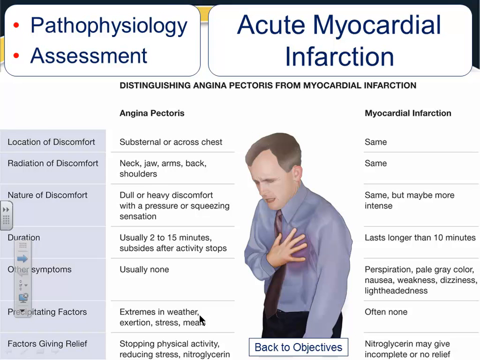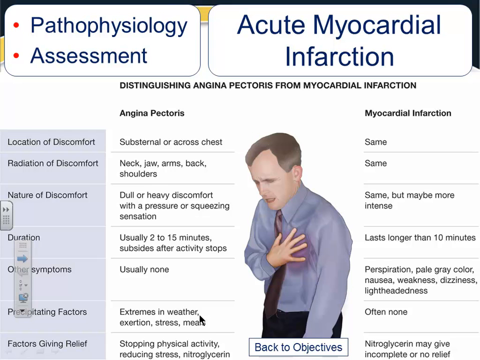Whereas if they're actually having a heart attack, usually their activity level doesn't really matter. It comes on just as frequently while they're exerting as when they're not. You hear about people that are out running a marathon and they have a heart attack. Anytime they run a race, there's usually 2 or 3 people that go down with some type of heart problem. Well, you can have a heart attack anytime during a 24-hour period, no matter what you're doing. It's not necessarily tied to the fact that you're out there running. It could have happened if you were home laying up in the easy chair. So sometimes it happens then, but oftentimes it's not related.